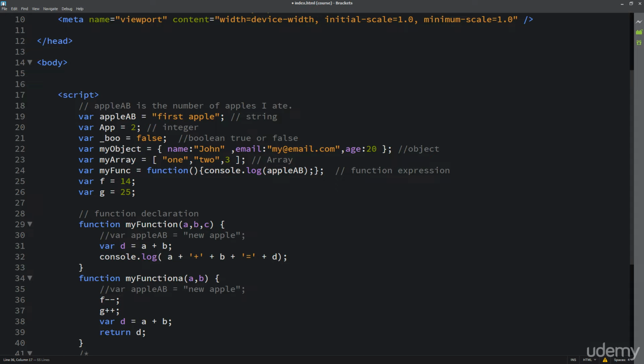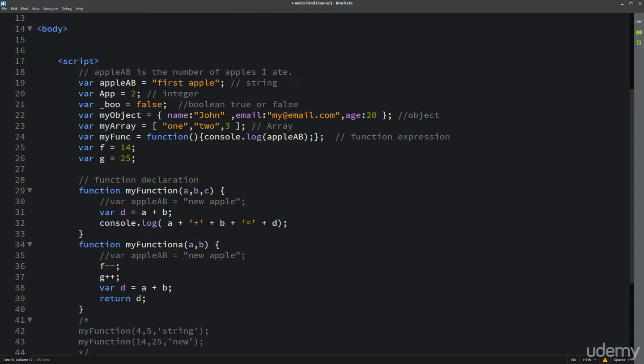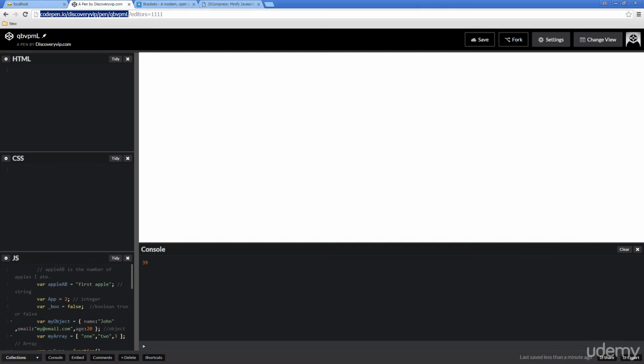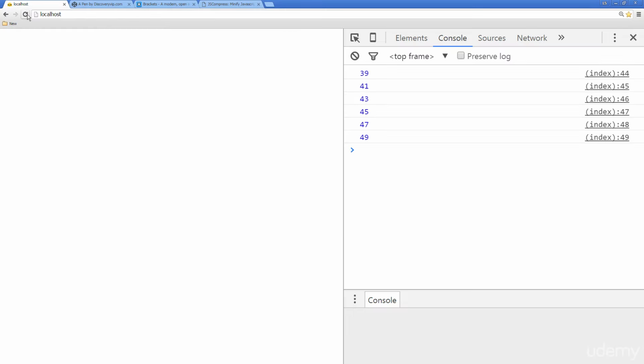Besides these basic calculations, instead of a plus b, I could always go a times b. Let me quickly show you what that's going to look like when I go into the console. Now I get 350 every time, because we're doing a multiplication. We can also do division and so on. So there's quite a lot of options there that we can do with our JavaScript. That's just, right off the bat, basic calculations.